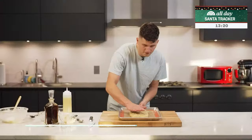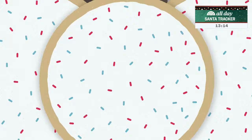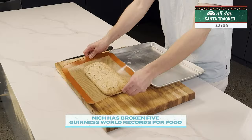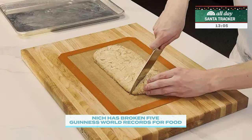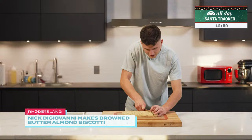Then all we have to do now is bake until lightly golden and puffy, about 25 minutes at 375 Fahrenheit. This has been cooling for about 10 minutes, so I'm gonna go ahead and transfer it right onto the cutting board. So we're gonna cut at an angle here, slightly diagonally, and as we cut, aim to get about half inch slices. You can use a serrated knife for this portion if you like, but I sometimes just take one of my sharper knives and that makes it just as easy.